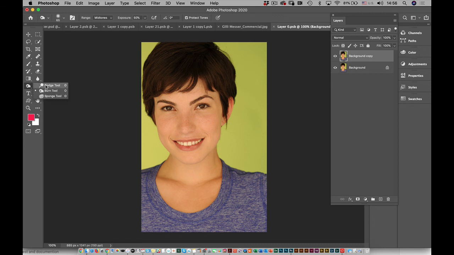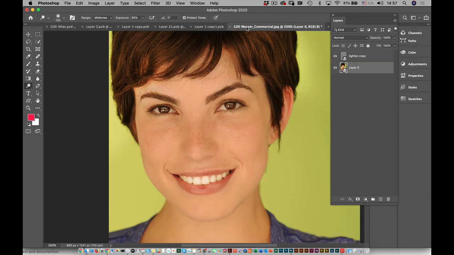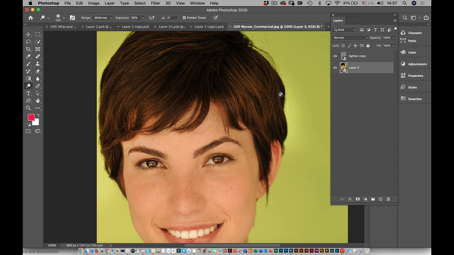Let's say I'm going to go dodge, you can see it. And then I'm going to go in here and go to more exposure. That's more or less destructive, what I'm doing right now. And I might do the exposure a little bit more. And then if I save it, and I go back here to the area, you can see here that the hair is lighter. But you cannot do it here because it won't let you. Any of the drawing tools do not work on a smart object. None. You have to do it somewhere else. Does that make sense? Why? Because it has layers somewhere else. Does that make sense? So, in general, any questions?